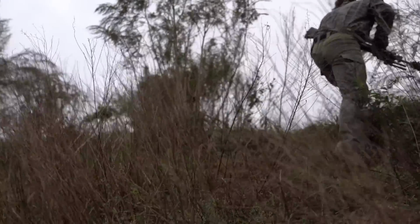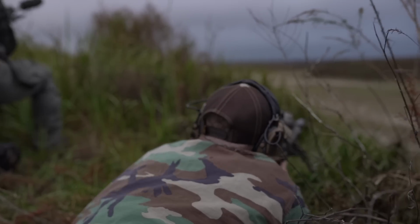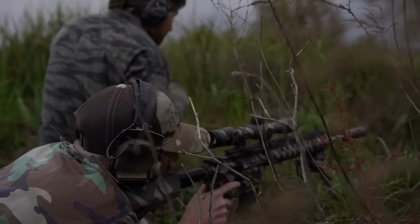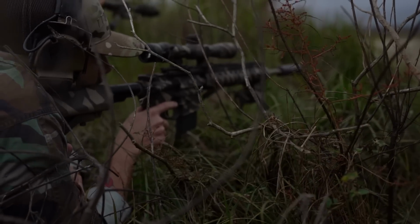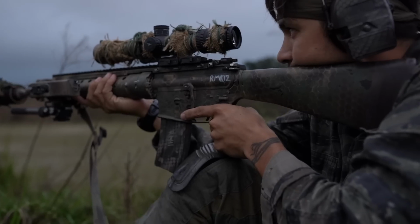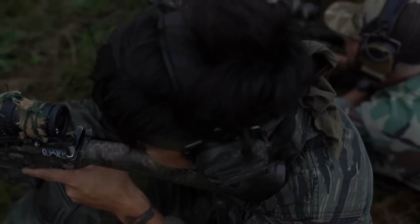Well, think about this though. If you're looking at a Vortex Razor Gen 2, and that's an LPVO 1 to 6 or 1 to 8, they have a 1 to 10, you're going to be spending some big money. I think you can pick up a Viper PST Gen 2. They got the 2 to 10, I think, and that's a great scope too. I would highly suggest that one.